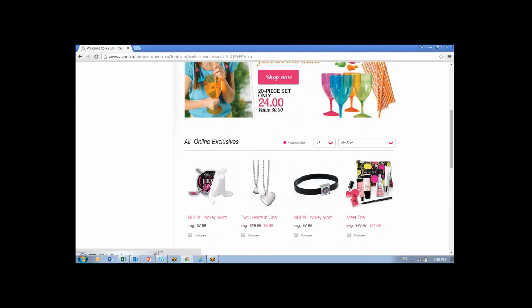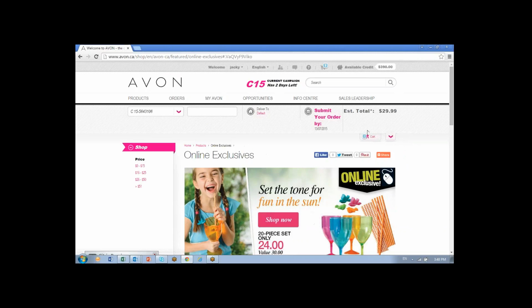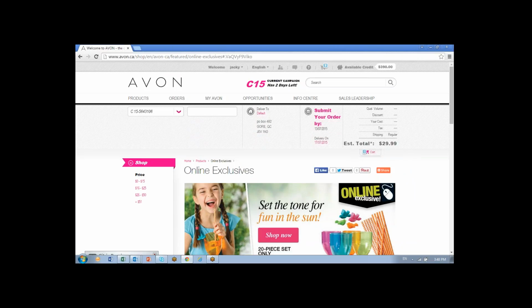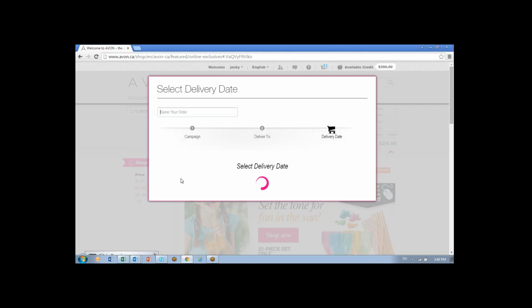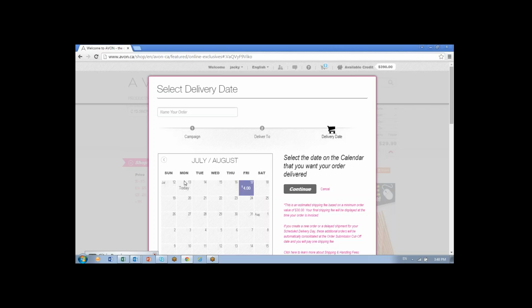Okay. So I'm going to go check my little pink cart. It's right here. First though, I'm going to change the calendar date, because remember on your website, in your orders, your submit by date might have passed and you forgot to submit it. So let's go change that by clicking on a little pink arrow here. And there's a delivery on. Your delivery date will be different. Just to remind you, they're different all across Canada. We all have different submit by and different delivery days.